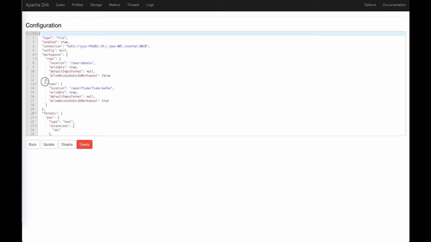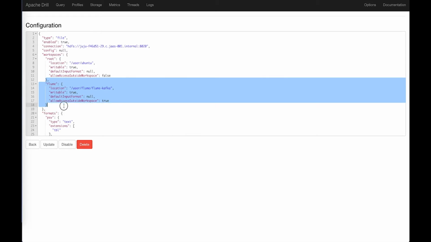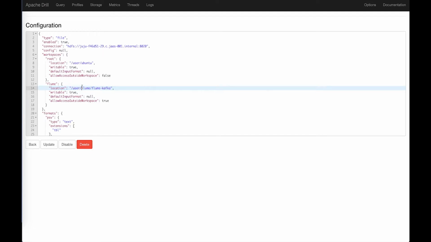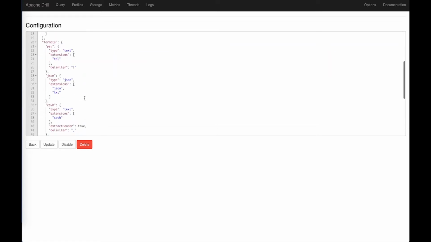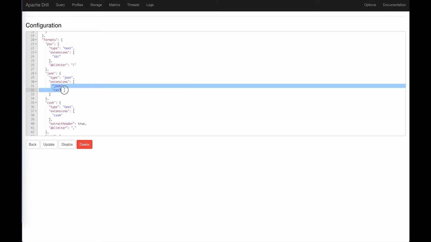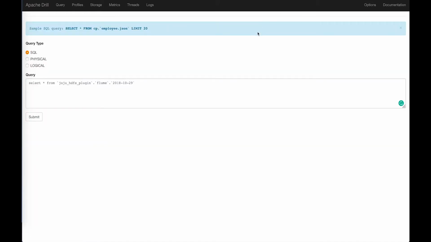And so what we're going to do is just demonstrate querying over HDFS. So I've added a Flume block here, which looks at that Flume directory that the Flume charm is writing to. And so what we've also done is then, because it's writing text files that are really JSON, in the JSON block we've added a .text extension to it. So if I update that, so they were manual tweaks, but these are pretty minor.